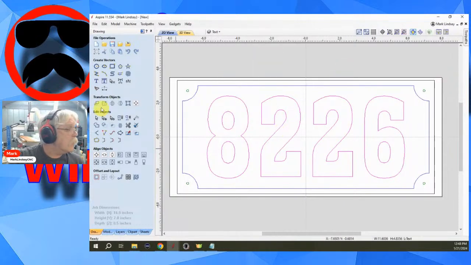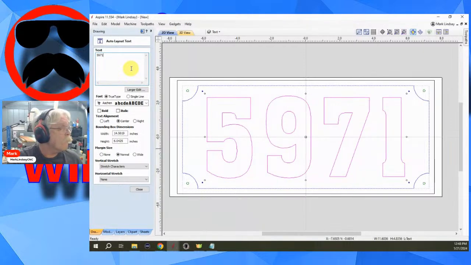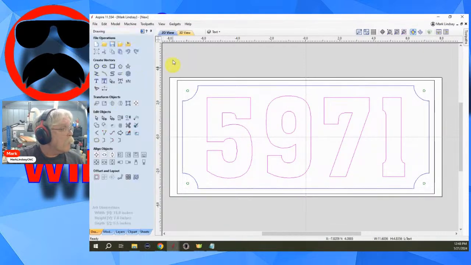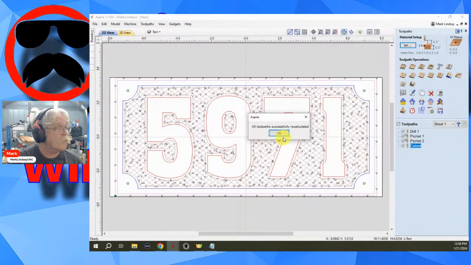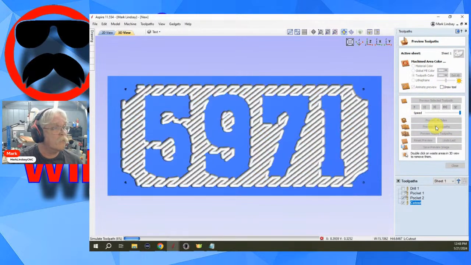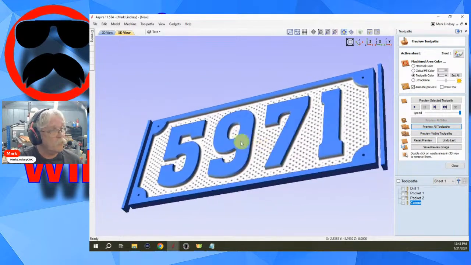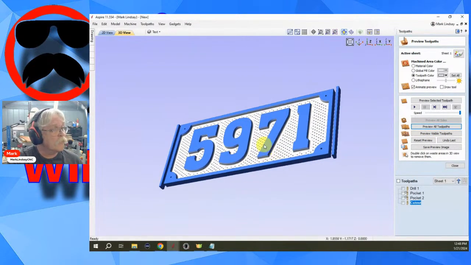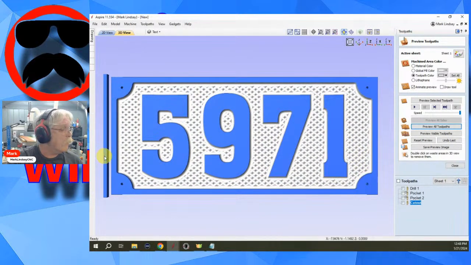I can select my text, and I'm just picking numbers out of the hat. Close, come over here, calculate all toolpaths, and preview all toolpaths. And there we go. And get rid of that and get rid of that.